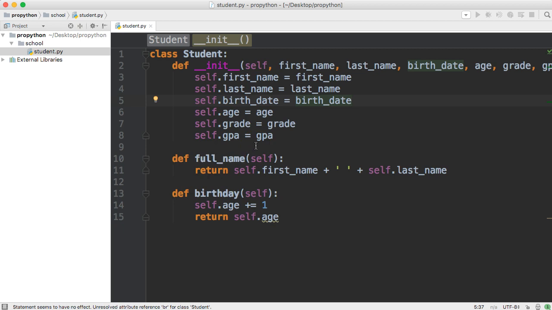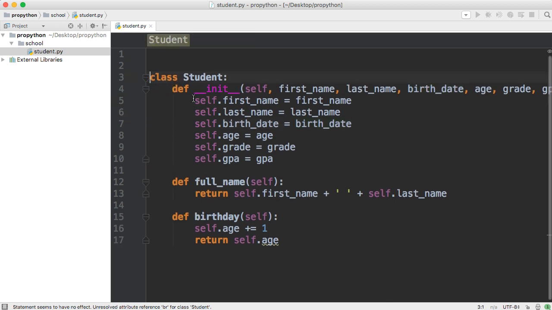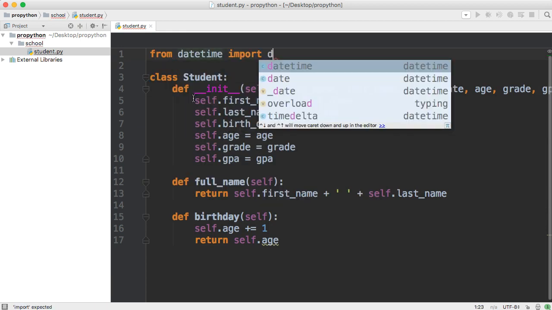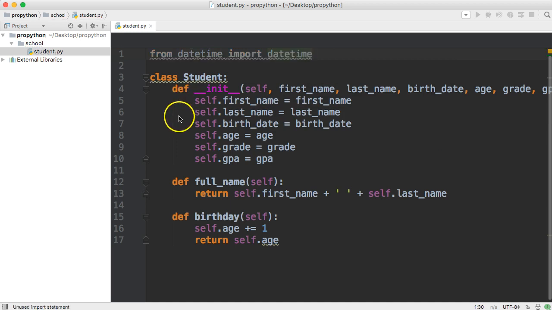Now we're going to need to be able to get the current date and time. And how do you do that in Python? Well, we import a module: from datetime import datetime.